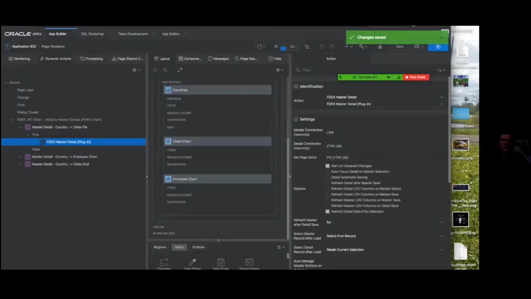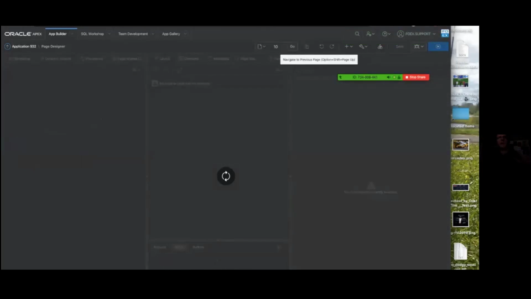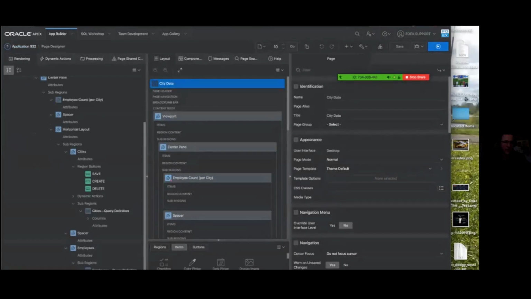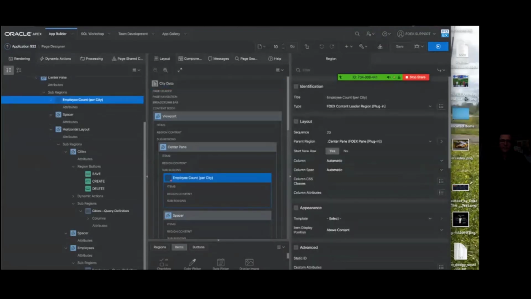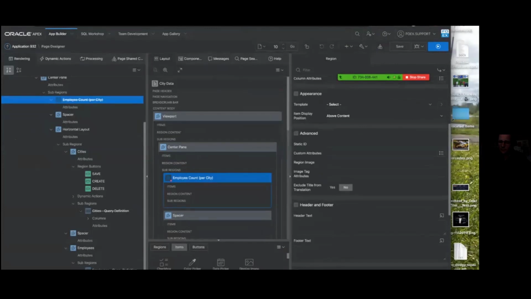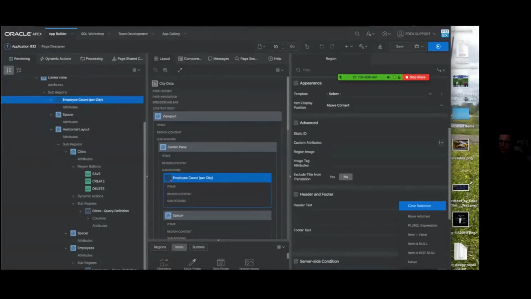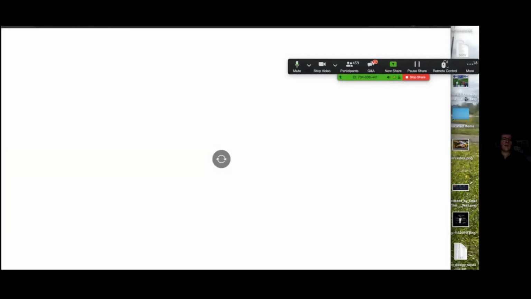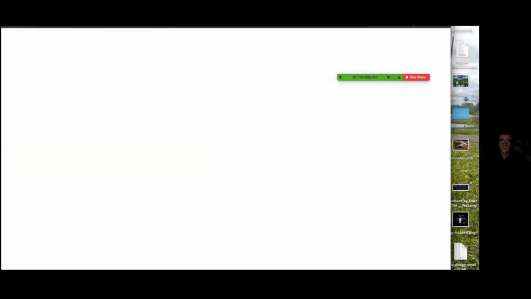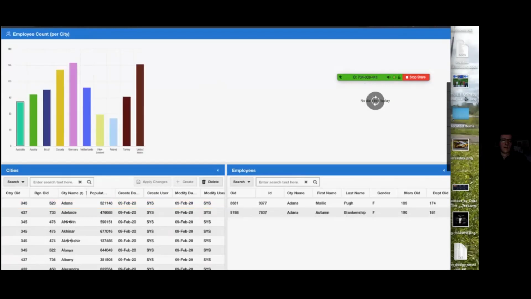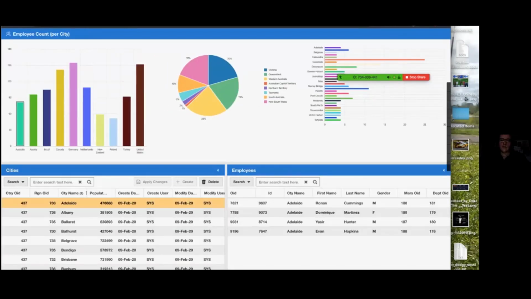Then I'm going to jump on to page 10 and show you how this cascading effect happens for building single page applications. Up the top here we've got our content loader region, and we're loading page 11 here. So if I just take the condition off that, and run the page, we're going to load page 11 into the top section, which is then going to load page 11, page 12, page 13.